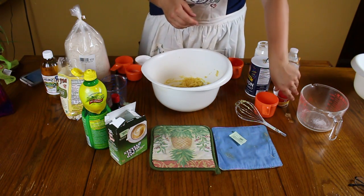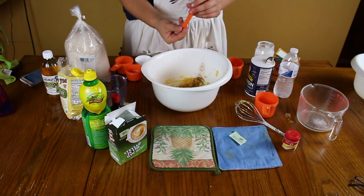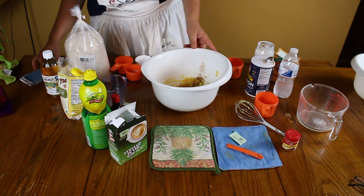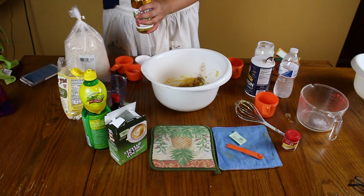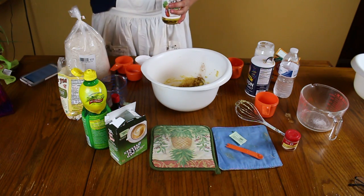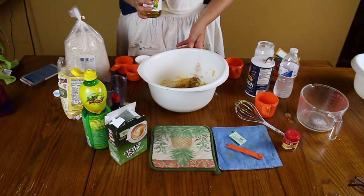Ooh, cinnamon. I love cinnamon. So I had a 1/8 teaspoon and I put 2 spoonfuls of the cinnamon in. The cinnamon is also optional. You don't have to put that in, but I put it in because I love cinnamon. Now we have 1 teaspoon of apple cider vinegar, but we're only going to use 1/2 teaspoon.